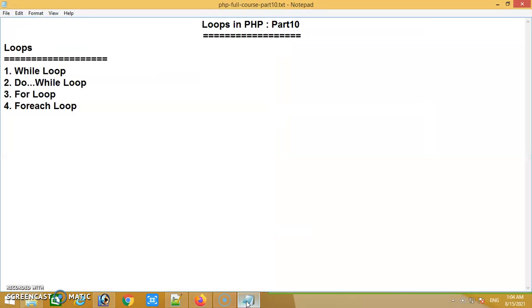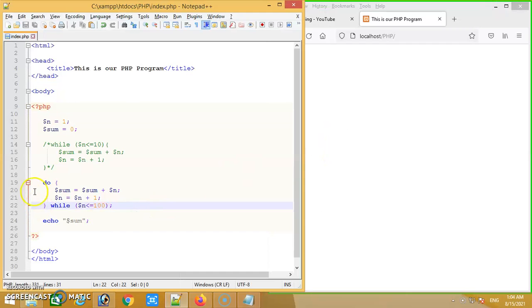Okay, so now I'll use the for loop. Now I'll discuss the for loop and I'll show you. I am commenting this, and in case of the for loop I have to write the statement like this: for.